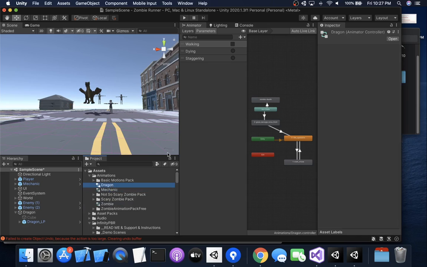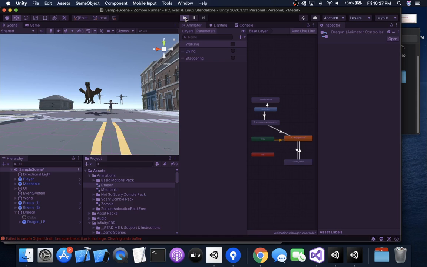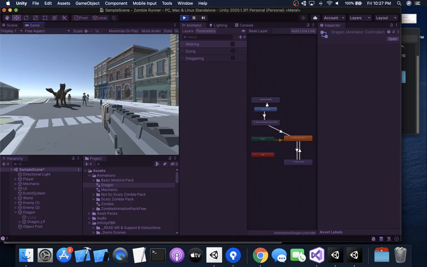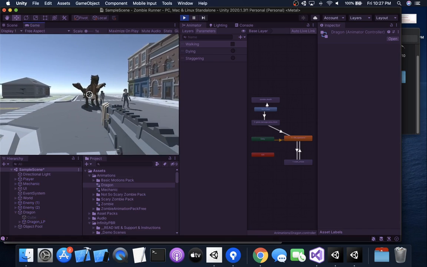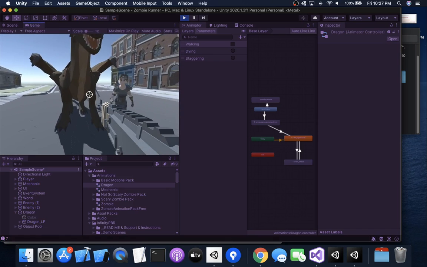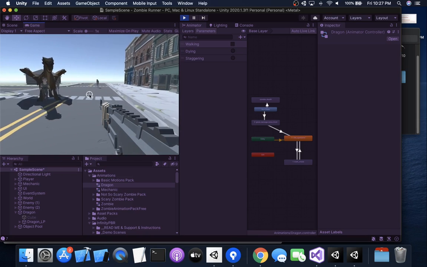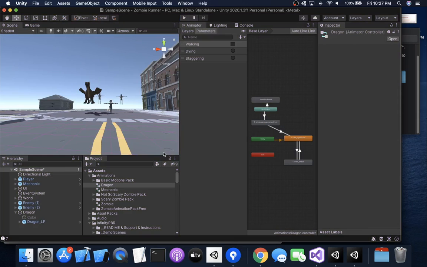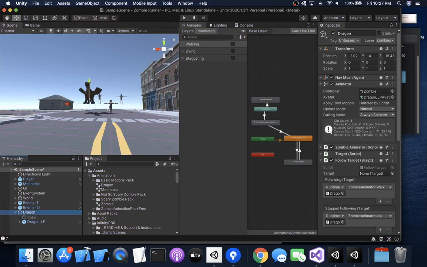Let's find out. Here we go. Okay, the zombies are working fine. The dragon isn't. Okay, so that means that I created the dragon, but I didn't assign it. Here we go. There it is.